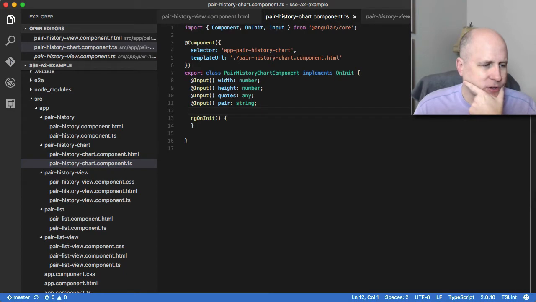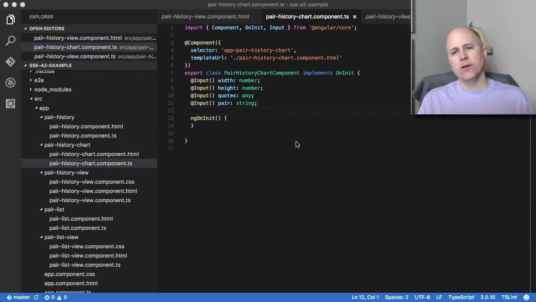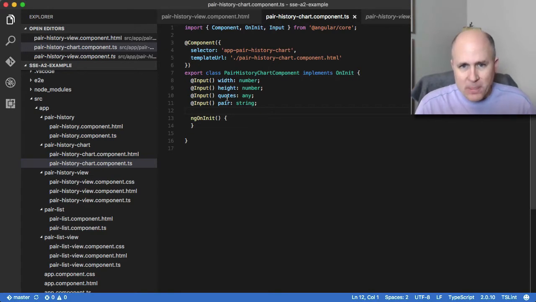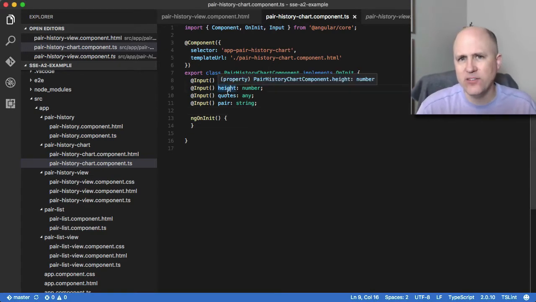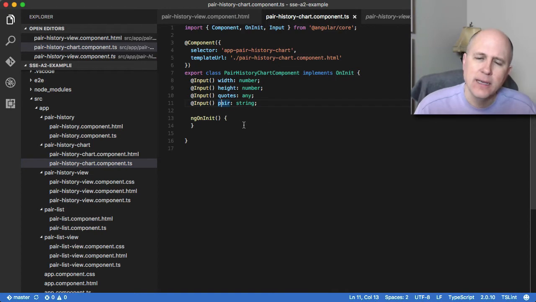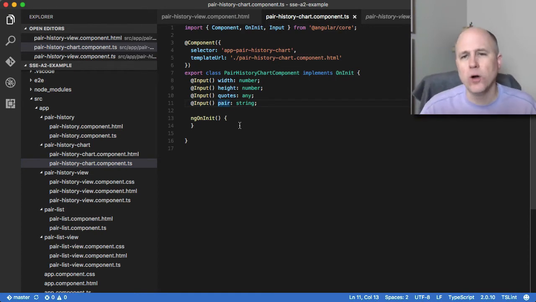Okay, so I want to actually do some work in here. I want to do something with this data. Now, you have to know a little bit about the Angular 2 component lifecycle at this point, and what I know about it is that this data is going to change. So the height and width might change occasionally, like maybe I'll find a way to wire those up into resizing the window, but the quotes, those are going to change all the time. The pair might or might not change. If you just want to redo the work when just anything changes, that's actually the easiest case for what you can do with all this.